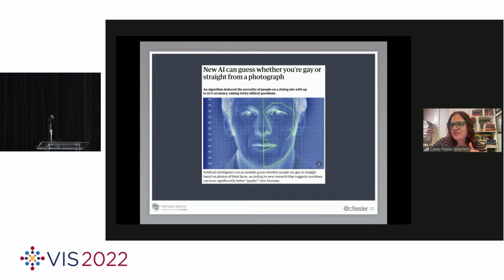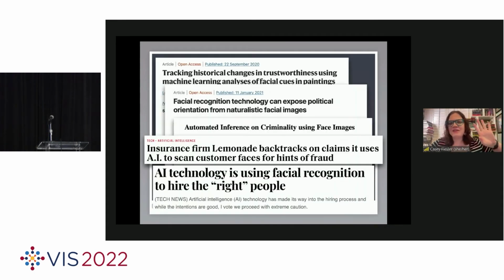And with this kind of research, it's not even just where you're getting the data from, or whether you ask permission, but also, what are you going to do with it? The idea that what you're going to do with it doesn't matter is kind of absurd. And we often think, oh, well, it's just research. It's just for science. And if you're thinking about facial recognition or facial analysis research in particular, if you get to something like automated criminality inference, I have to say, when it comes to research ethics examples, this tends to be my go-to. I struggle with any reasonable justification for this research personally.